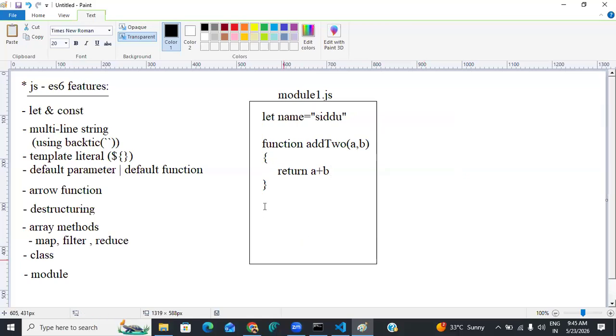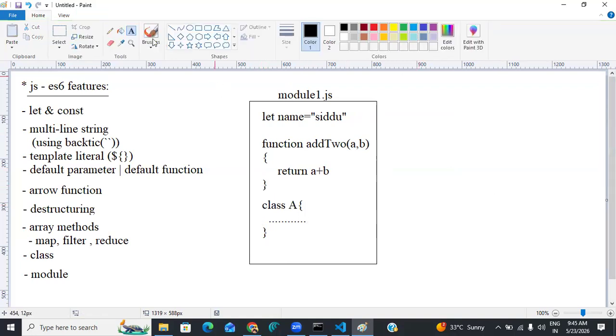Next I'm going to write one class. This is simply a .js file. I'm taking a small line here, but just imagine you can use huge data instead. And if you need the same data in another file, you don't need to create it again, just import this file.